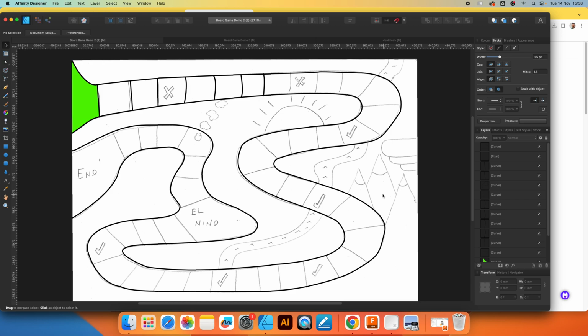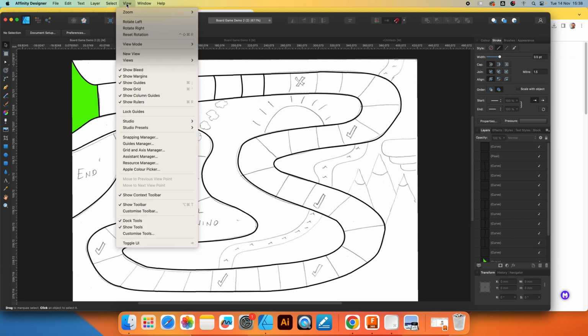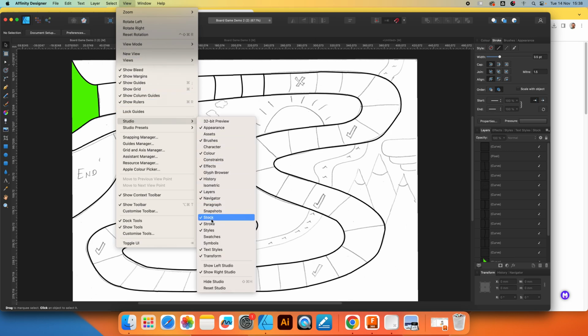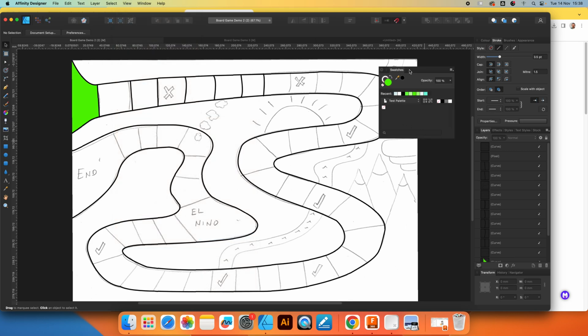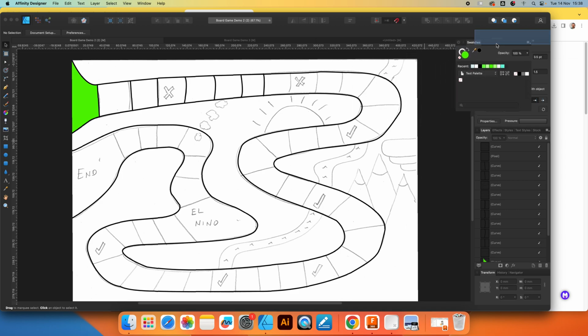To do that, you're all going to have to set up the same color palette. So initially, you need to go to the Swatches tab up here on the right. Now I've turned mine off on purpose, so in case it doesn't show up there, you have to go to View, Studio, and then turn it on. And it'll show up here like a floating window, and if you just drag it up here, the window will latch onto these other windows up here.